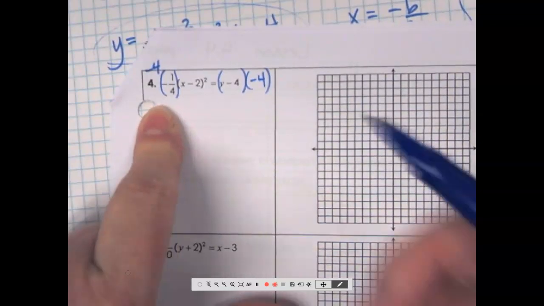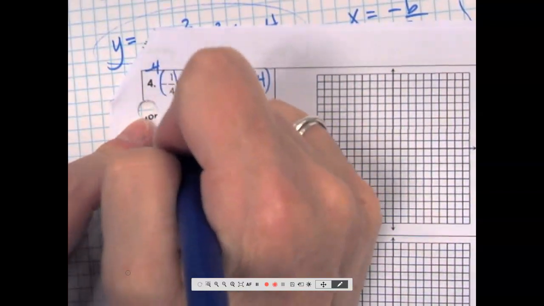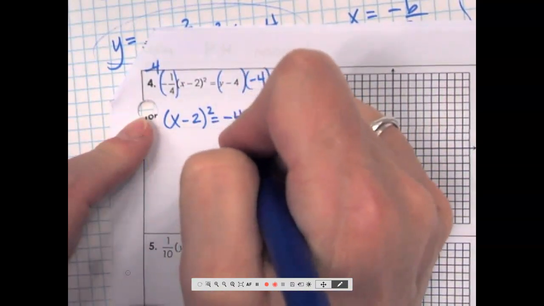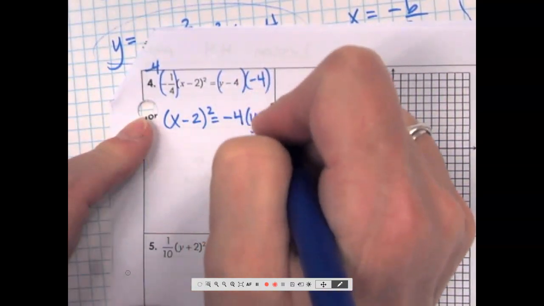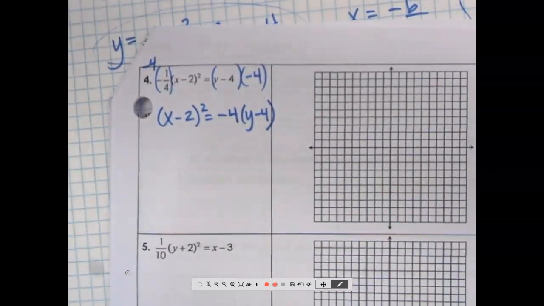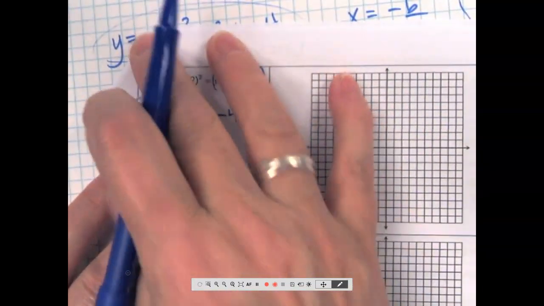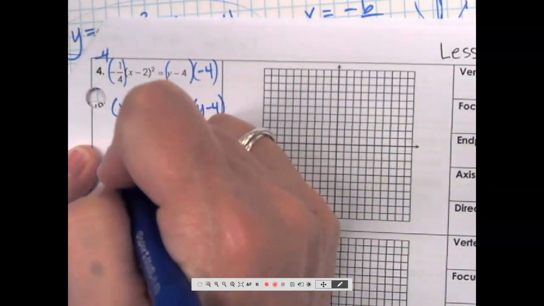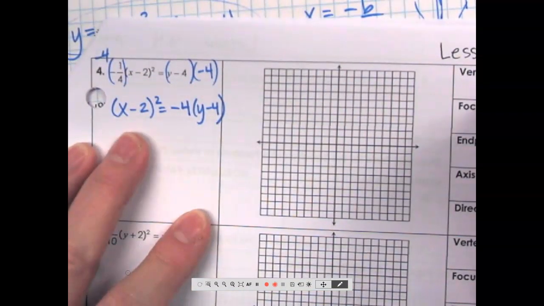1. So, x minus 2 squared is over there. I'm going to put the negative 4 in front and then the y minus 4. Okay, make sure you're okay with that. Okay, you go from there. I'm going to work through it too, so if you need to look up here, check and see. And let's hope I don't make a mistake.